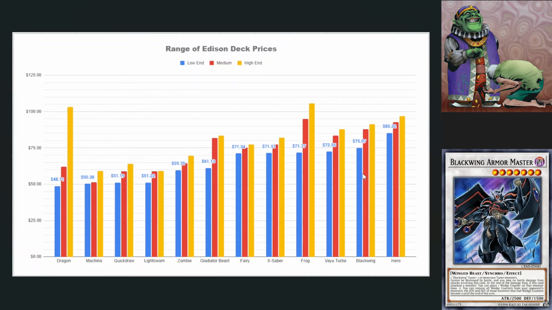The thing that's keeping Vayu and Blackwings at the top of this list is that Armor Master is a very expensive card. It used to be mainly Vayu was a lot more expensive than Blackwing, but 2 things happened. First of all, Blackwing started playing 3 Vayu sometimes in some of their builds, but mainly it's just that you have to play multiple copies of Armor Master, which is an expensive card.